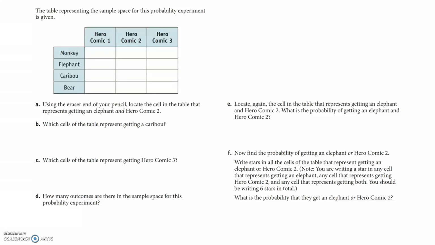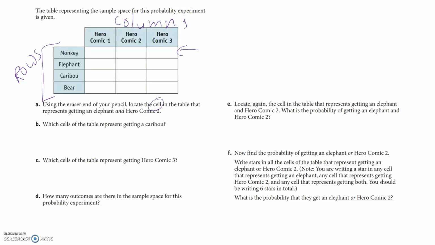Just a couple of things before you start. The word cell just refers to all of the boxes, really the little rectangles here. Another thing when you're trying to distinguish a cell: these are the rows, and these are the columns.